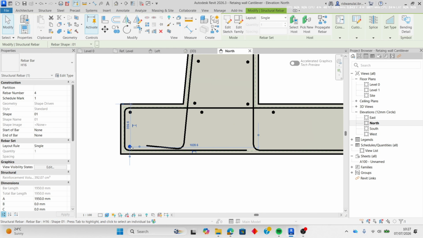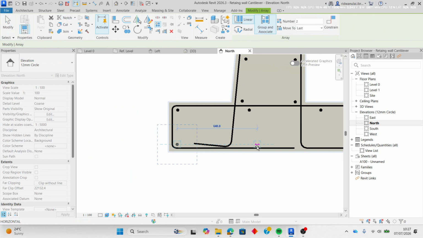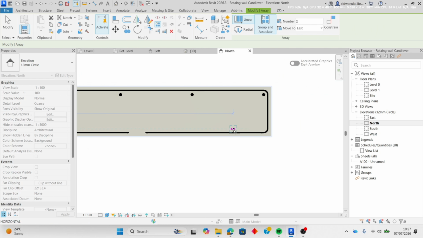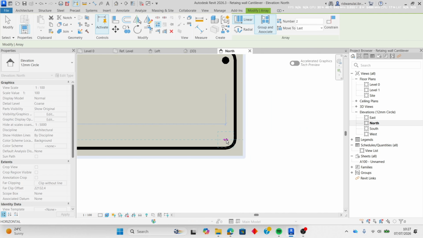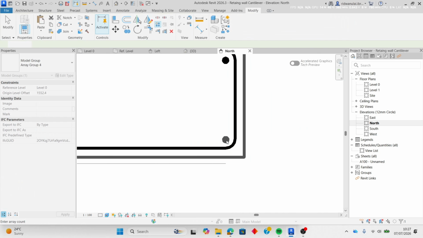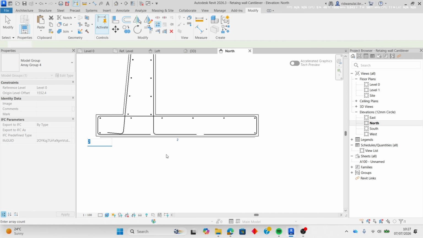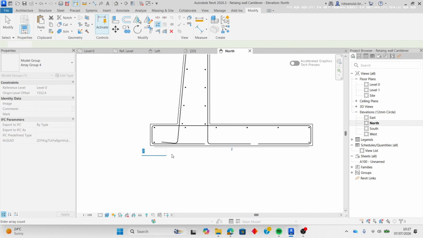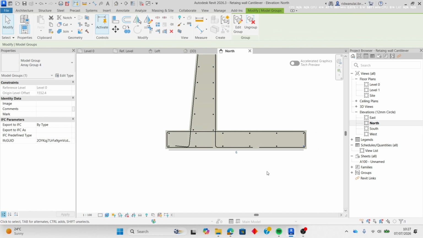Okay, so we're going to array this from the center. Always zoom in if you can't see very well, and just click. Then you go to the center here. Oh, I didn't edit it. This time around I didn't edit it, but you can still change it. It's showing me 2 here, and I want 7 or 6. So just click on 6, and you have it there.